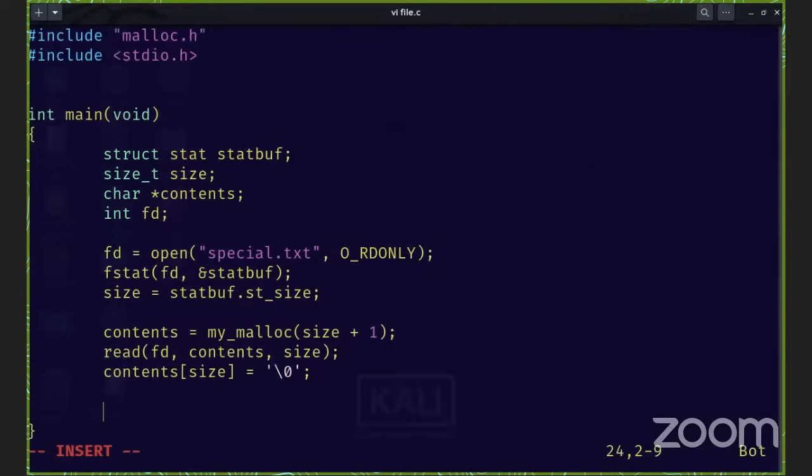Now we come to the defining moment. So printf, right? printf %s, with a new line at the end. Then the contents of the file, which is content. So you can see actually reading a file is very simple. So let's try that and actually see what gets printed out.